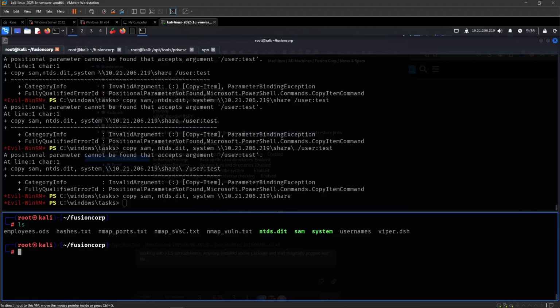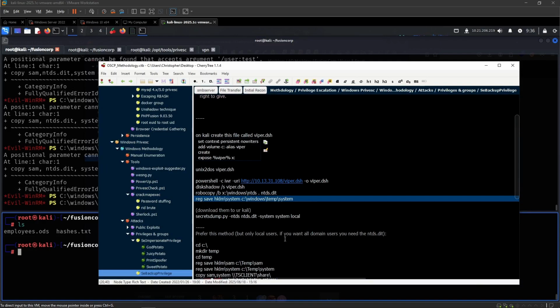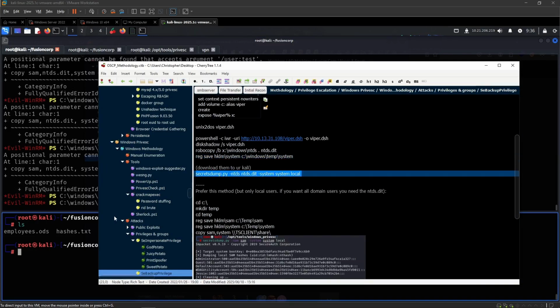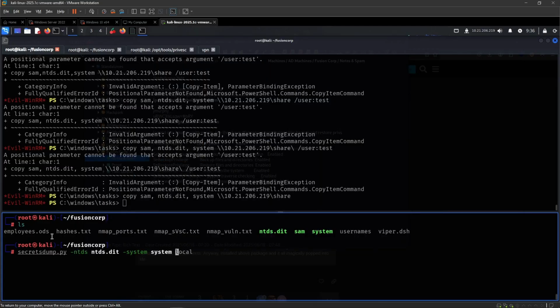The next step now would be to take all of that information and dump it. So we use secretsdump like this. We have to specify Impacket secretsdump, and we can also specify the SAM and then local, because that's where we had all of these files.